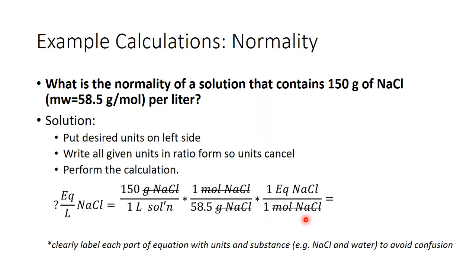So how many hydrogens could bind in this molecule if we popped off the sodium, which is 1. So we have 1 equivalent of sodium chloride, which is the same as 1 mole of sodium chloride. So we solve that and we get 2.56 equivalents per liter, or 2.56 normality. I don't know why that number changed. That's what happens. So if this was calcium chloride, it would actually be 2 equivalents per mole, and we'd end up with twice the normality.